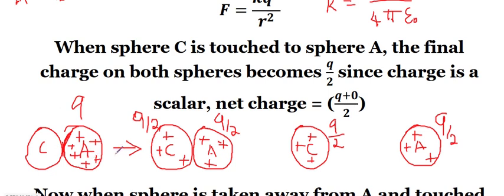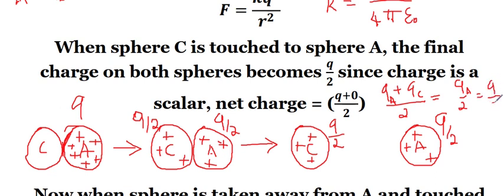Taking 6 positive charges here and showing you the process of charge redistribution is just an example. It doesn't actually mean that there are 6 charges on sphere A. So to get the net charge, you simply take the charge on sphere A, that is QA, plus the charge on sphere C, divided by 2. Since sphere C was uncharged initially, we are left with QA on 2. Since QC is equal to 0, and QA is equal to Q, we have Q on 2. That is the net charge on sphere C and sphere A.